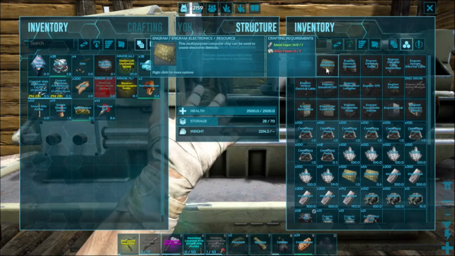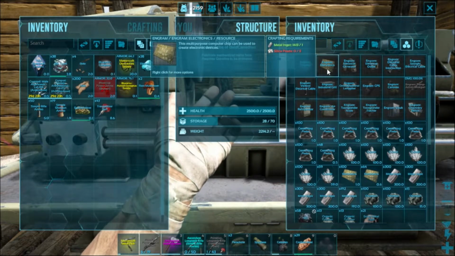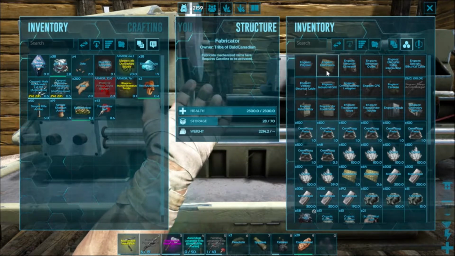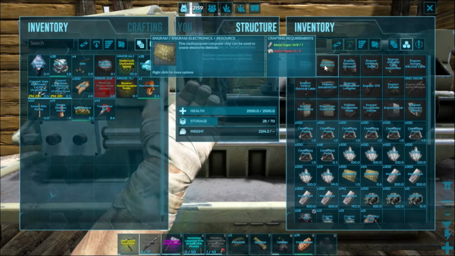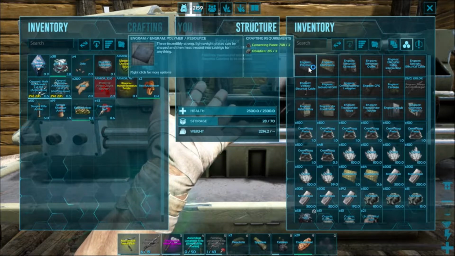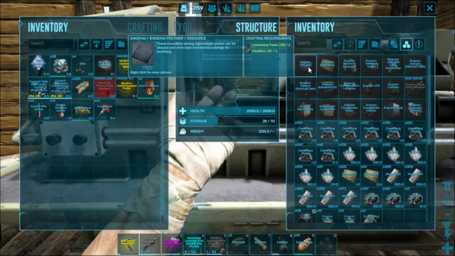So the metal ingot's easy to get. Silica pearls, a little bit harder to get. You can get silica pearls from trilobites. You can also get them, I think, sometimes from techs. Don't quote me on that, actually. I might be mistaken. But you can get the silica pearls from trilobites. I know that for sure.